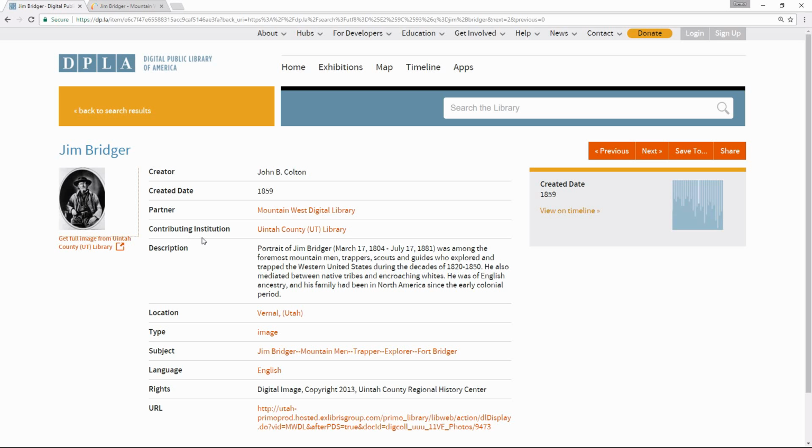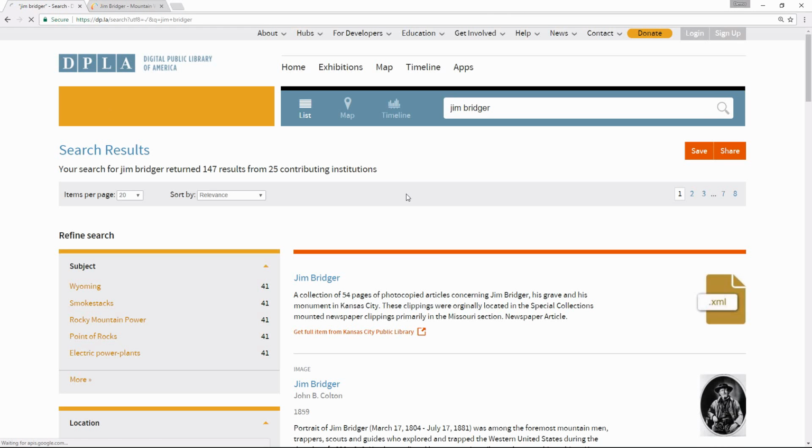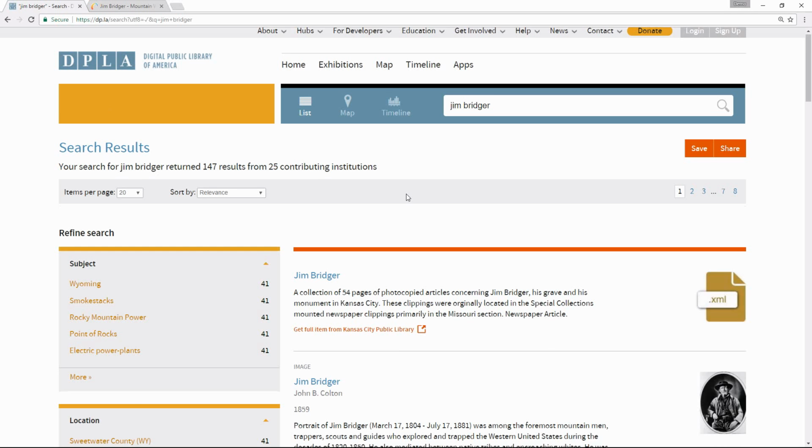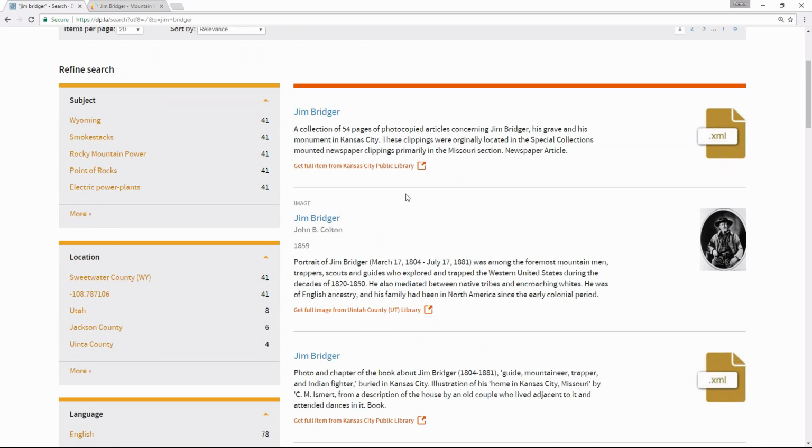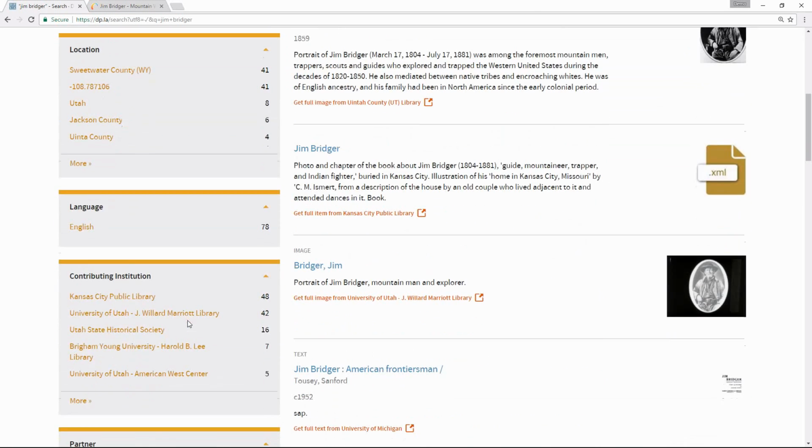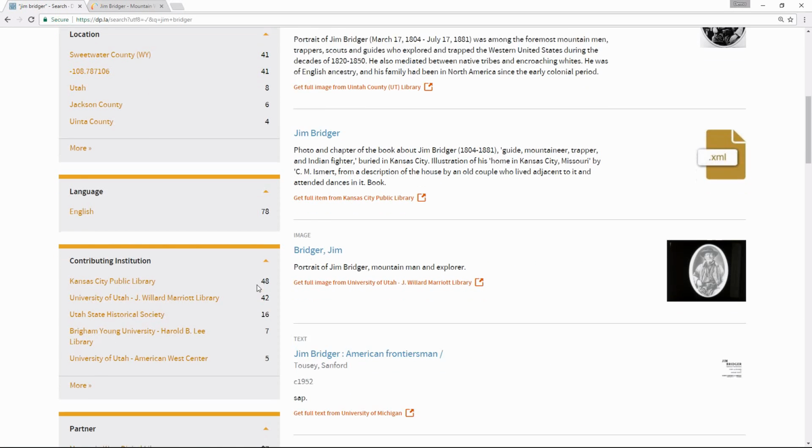All right, so we can go back to the result page. I'm just going to back up one. And you can narrow down by subject, by location, by language, and by contributing institution. That's who actually holds the resource. Or by what they call a partner.